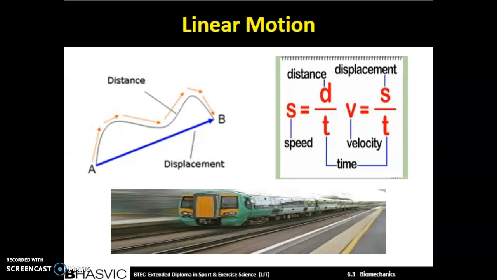Another two values that are very similar are speed and velocity, where speed is a scalar and velocity is a vector. The reason behind this is because speed measures how fast someone has gone given the distance they have travelled, and velocity is measured given the displacement. This then means that the velocity includes the direction as well as the speed. To calculate speed, you would need to find a distance and then divide it by the time taken. To calculate velocity, you would find the displacement and divide it by the time taken, as velocity measures the speed in a direction.